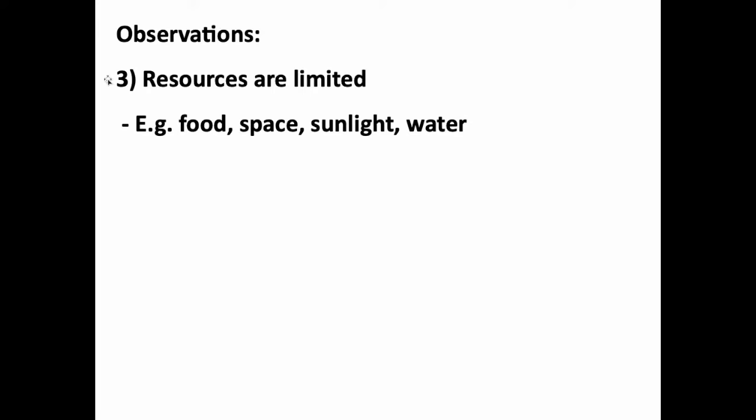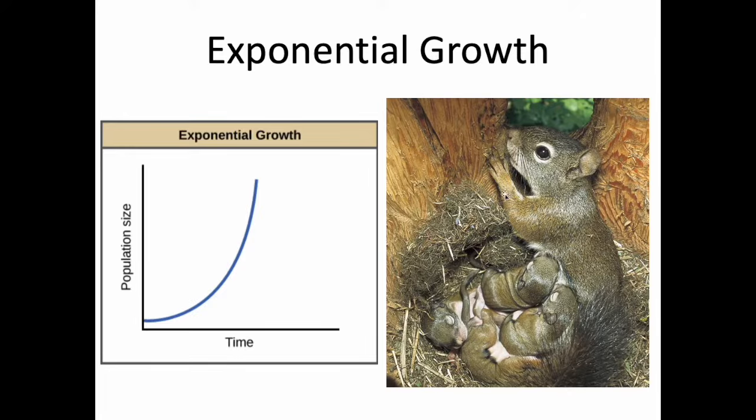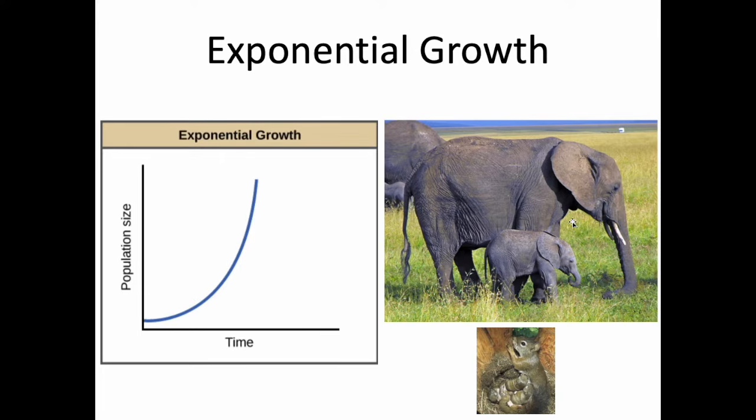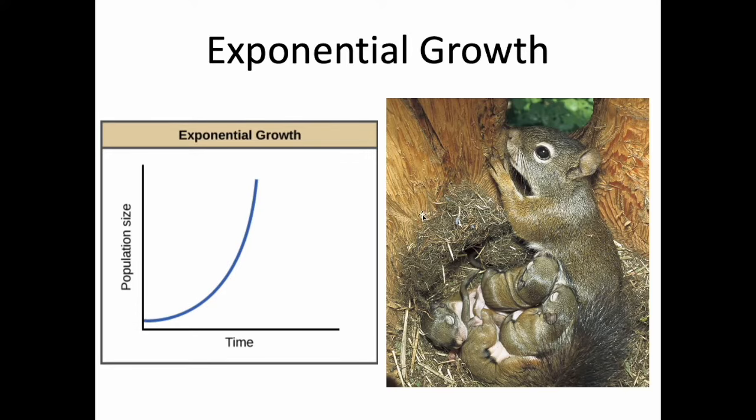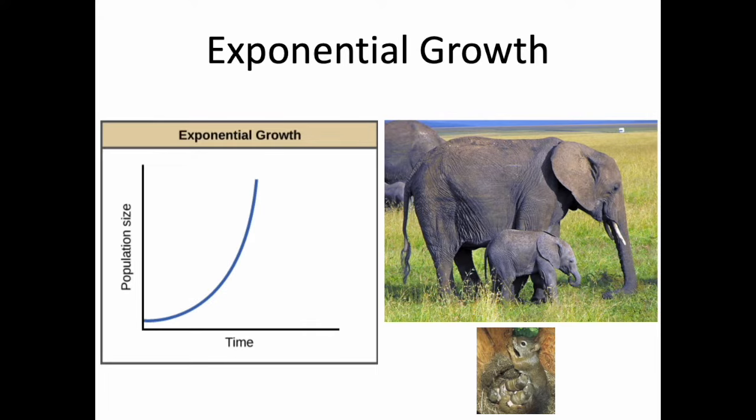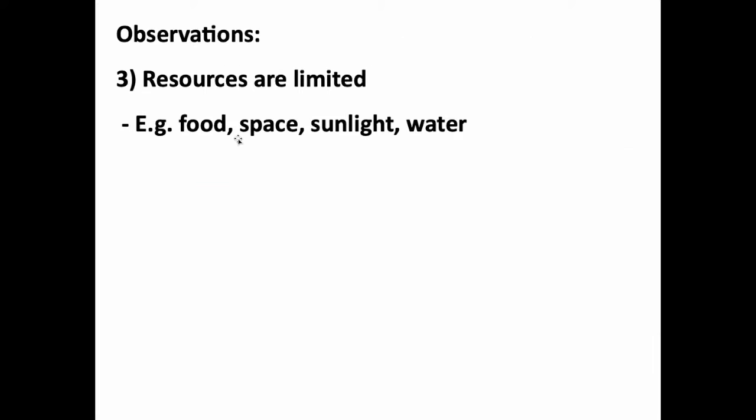Resources are limited. So again, this doesn't directly have to do with reproduction, but this is true. In anything you look at, the resources that these organisms need to survive, whether it's trees that are suitable for them to build their nests, or acorns for them to eat, whether it's fresh water and things that these elephants graze on, or whether you're talking about the grass here, any organism. I'm just using a couple of mammals here, but this is going to be true for all organisms, for fungi, for bacteria, for plants.